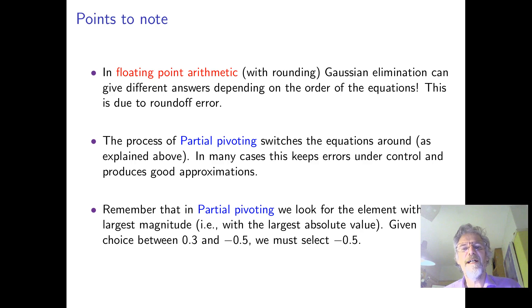So in floating point arithmetic, that's where you've actually got rounding, because you're just keeping a fixed number of decimal digits. Gaussian elimination actually gives you different answers depending on the order of the arithmetic. So the point about floating point arithmetic, unlike full arithmetic with fractions, is it matters what order you do the operations in. Because if you add something that's too small to another number, it might just not change it. But if you add up lots of things that are small first, it might get big enough that then it does make a difference. So ordering matters in floating point arithmetic. Partial pivoting is just switching the equations around to get the biggest number to divide by. And it's the biggest magnitude that you use.